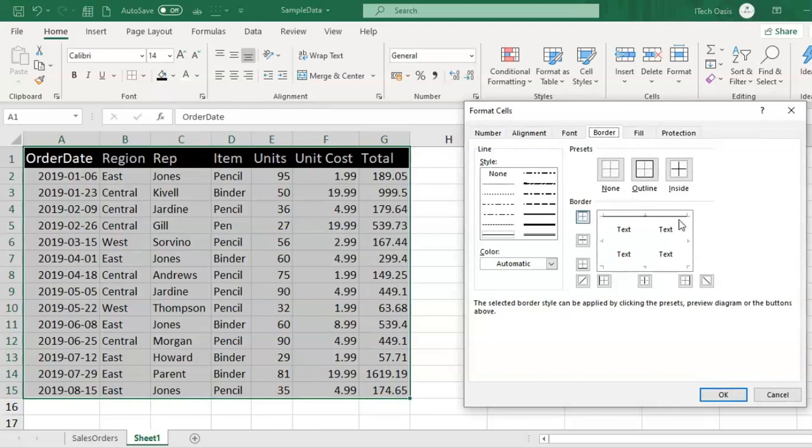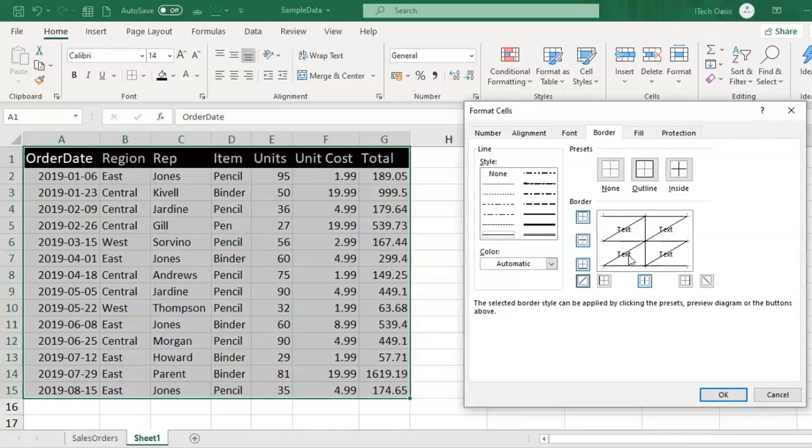Now you can apply the border by clicking here. On this rectangle section, if I click at this location, it gives the border on the top side. I click on the bottom side, it gives the border. You can also click this button as well. I will click on the middle section, so you can see this button is clicked and this section is highlighted. If I click on this button, it also gives the border. On the bottom left corner you can see this slanted line. If I click this, you can see the slanted line is applied here.